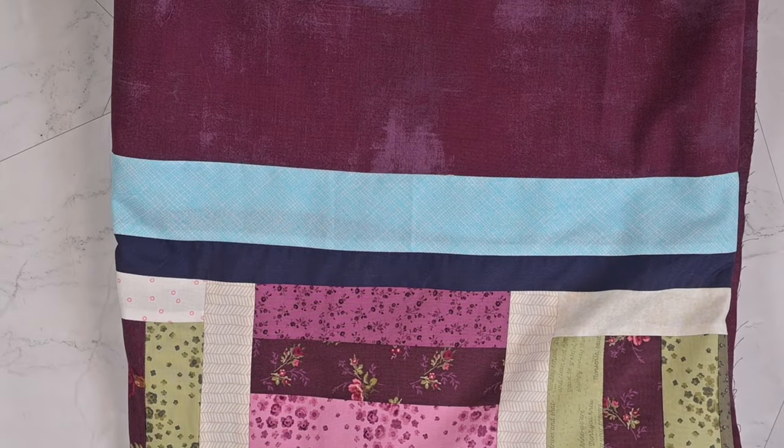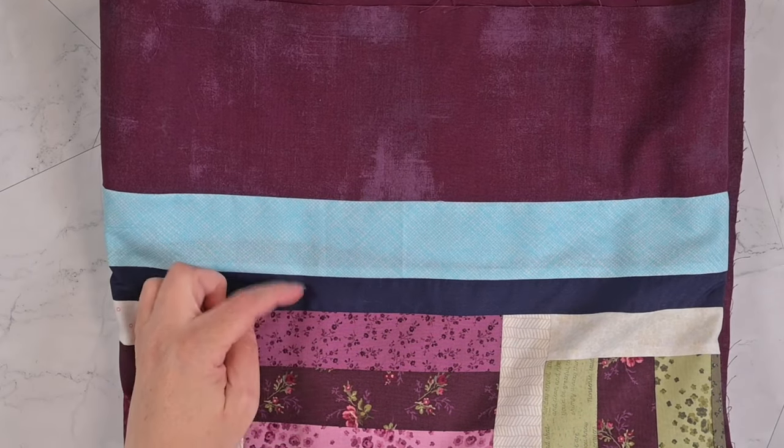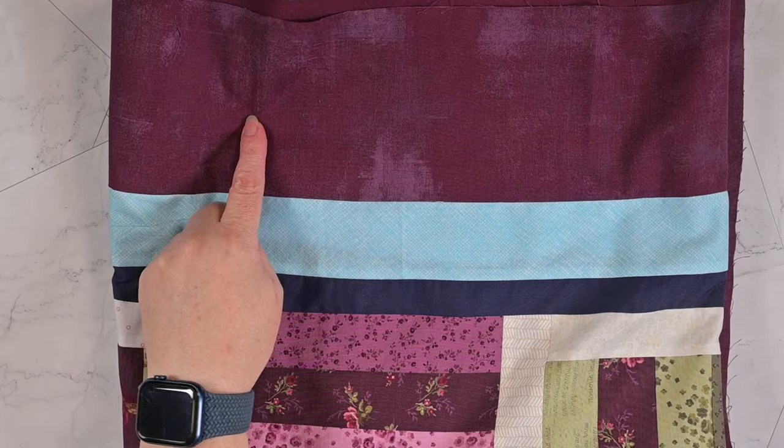After cutting the Fat Quarter Shop quilt, there was a ton of leftover fabric, so I went ahead and cut it into strips for a rail fence style quilt. Having used all the light fabrics from the bundle in the last quilt, I needed new light fabrics to frame out the strip sets and make the blocks. I still paid attention to the style and mood of the original bundle. And with the addition of the blues from the last round and all the new light fabrics — which I cut with my AccuQuilt Strip Cutter — I think it's even more interesting. I added borders to make it larger, and now Anna wants both quilts. But we're still negotiating that point.